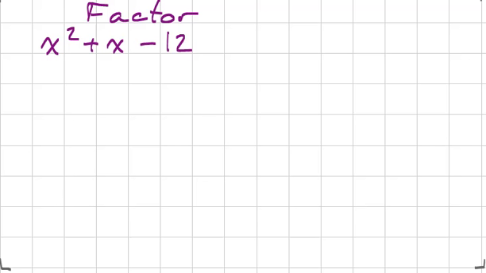The other kind of question is factoring a trinomial without a leading coefficient in front. So just 1x squared plus x minus 12. In cases like that, you're asked to multiply to find the numbers, the products, or the factors of negative 12, the last term, that also add to equal the coefficient of the middle term, which in this case, even though it's not written there, is 1. So we're looking for two numbers that multiply to give negative 12 and add to give positive 1.